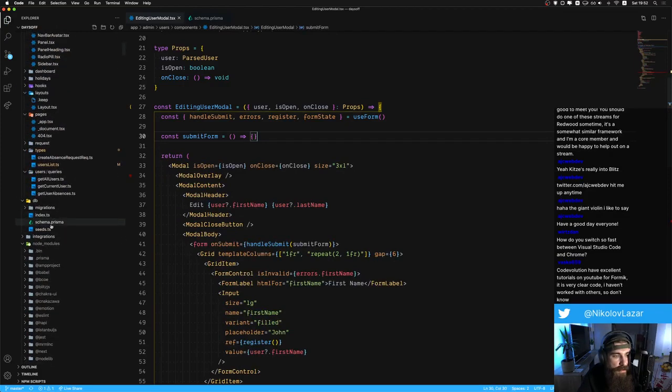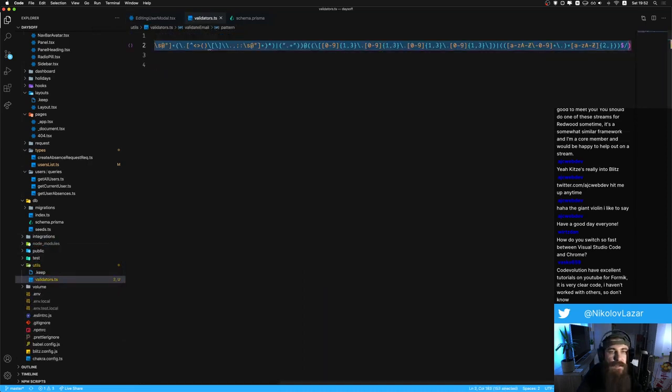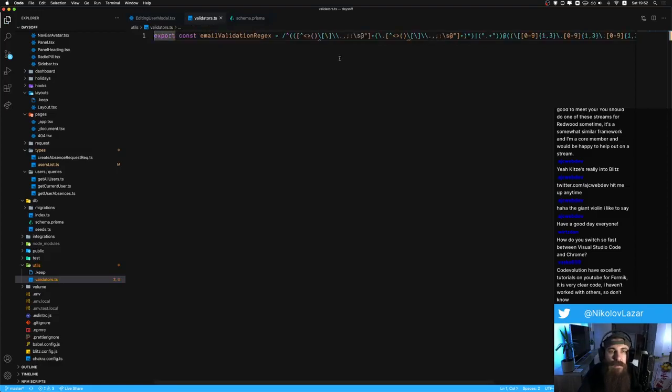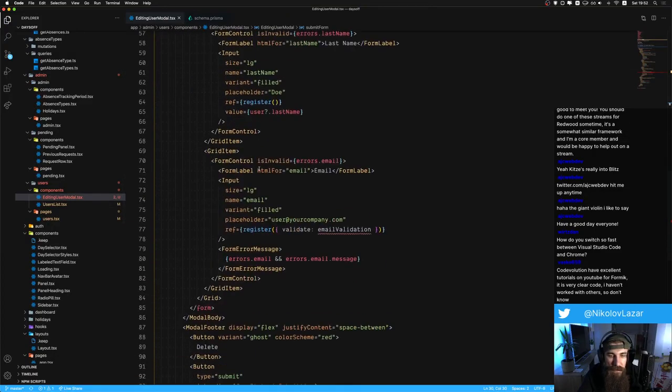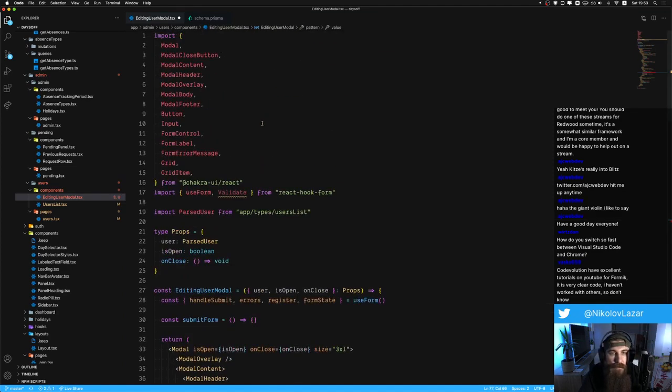Let's get back to the utilities. Okay, return basically this. Instead of validate email, we can say email validation regex, or email, yeah, with capitals, email regex. Let's use that instead. Instead of validation, we'll say pattern. Okay, value. Well, from utilities.